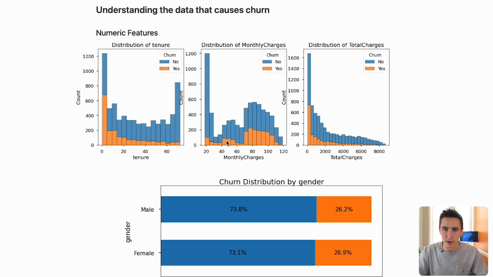We also see that if we look at the relative monthly charges, we get low churn, low churn, low churn if the price is cheap. But as we start getting into these higher price points, a higher percentage of the customers in that monthly charge range are going to churn if they're paying these higher monthly charges.